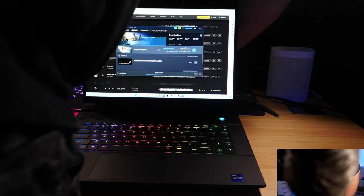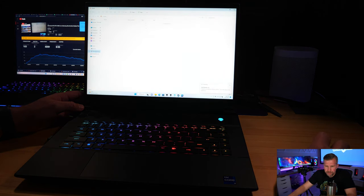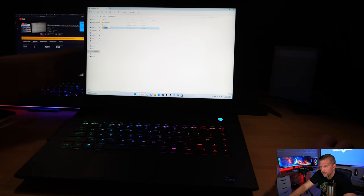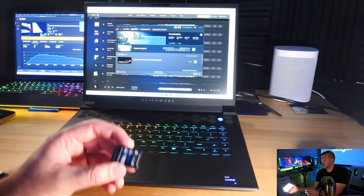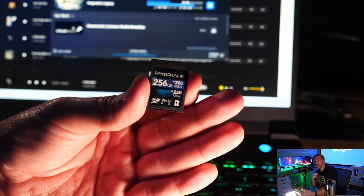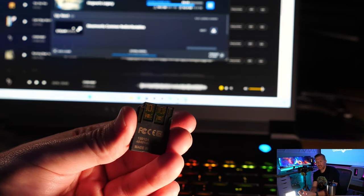Okay. So I've got a bunch of video files on here. All right. So this is an ultra-fast UHS-2, or I can't remember the exact name of it, but it is a super-fast SD card. I'll show it to you here. This is the card. Okay, so it's a pro grade 256 gig, 300 megabytes a second read, 250 megabytes a second write, with the double strip for reading and writing really quickly.